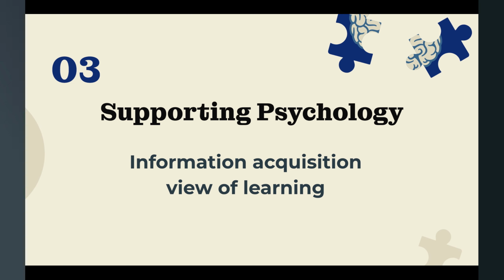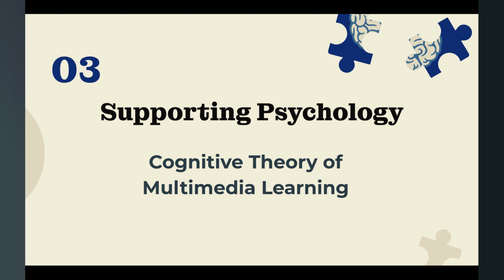Instructors need to present material and present it in a way that is consistent with how people learn, which leads to the next psychological principle, the cognitive theory of multimedia learning. Now, in the cognitive theory of multimedia learning, learning depends both on the information presented and the cognitive processes used by the learner. Studies show that people have two separate information processing channels, which are the visual and auditory channel. The visual channel is for things such as written text, graphics, animations, while the auditory processing channel is for sounds such as spoken word, music, and such.